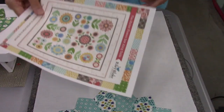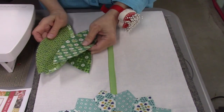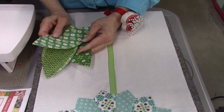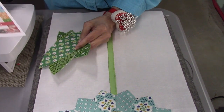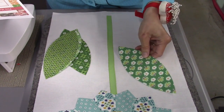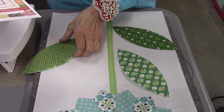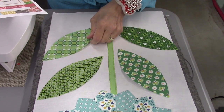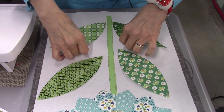I'm looking at the picture here to see what fabric she put where, and I don't know that I can really tell. This picture's not that clear, so it looks like this one is here. I'm kind of guessing here. I really don't know for certain, but this is kind of what it looks like to me.